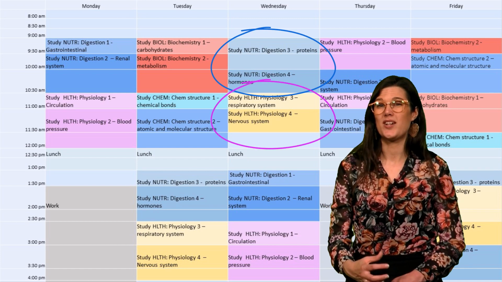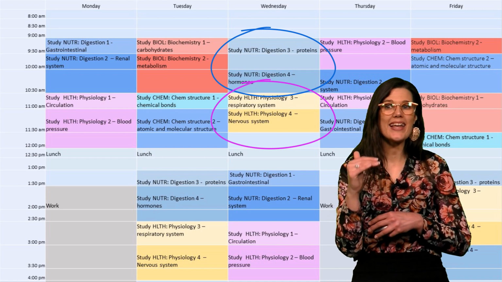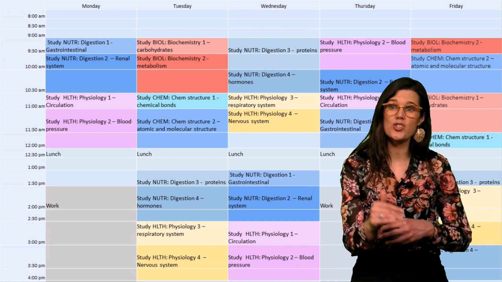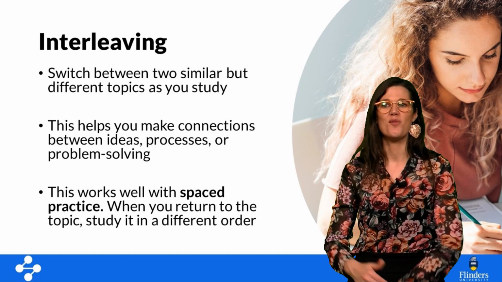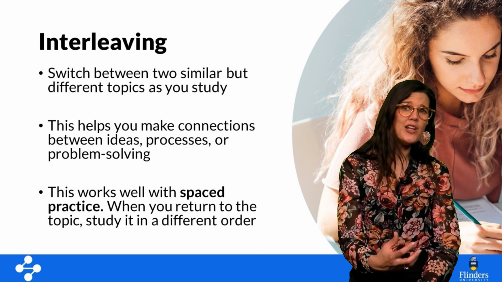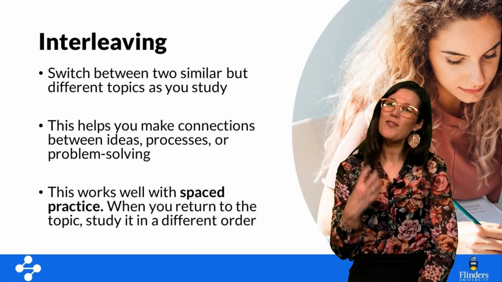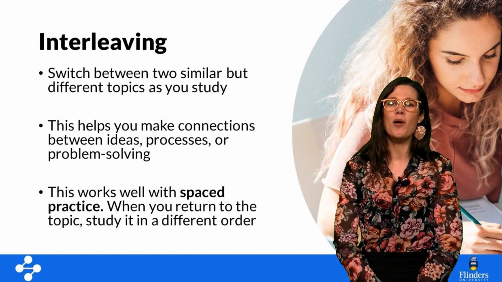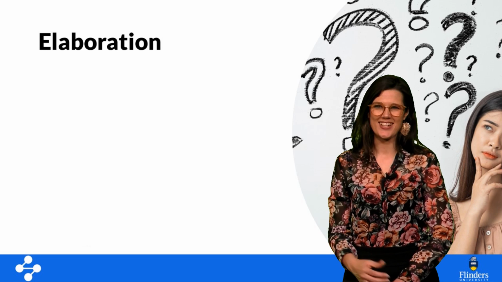And this technique works really well with spaced practice because it allows us to break up those study sessions into more discrete but related topics that we can return to over time. But as a note, it's important not to switch too often. We do need enough time to study topics in depth, so give it at least an hour or two before switching. The next technique is elaboration.